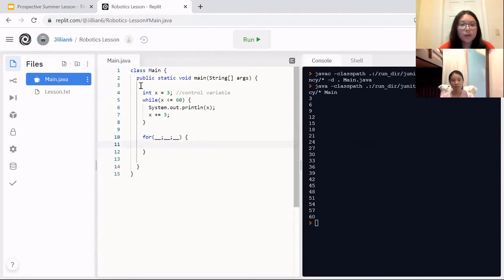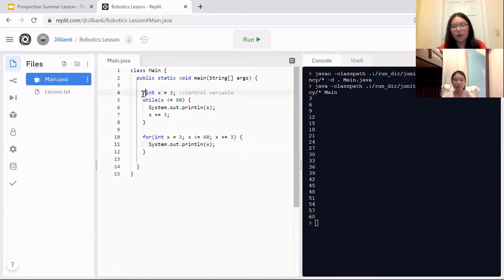The first thing you have is your initialization, which is your control variable, or the start of your loop, and I could just paste that in here, right? The second thing you have is your condition, which I can also just paste in here. And then the third part is your incrementation, which is how you're changing the control variable so that the loop will eventually end. And then you could just move this part in here.